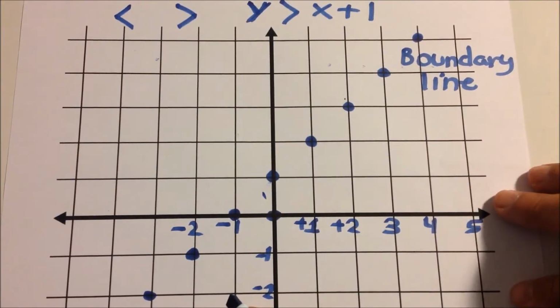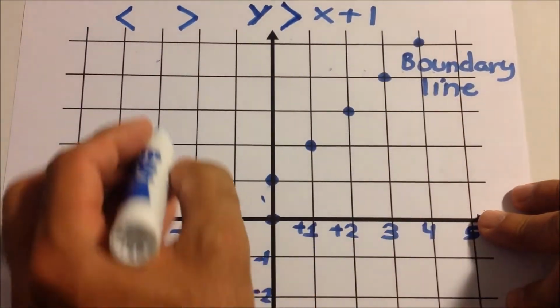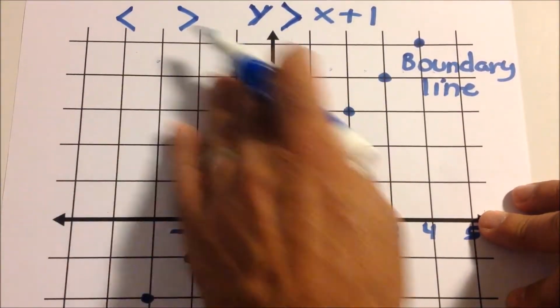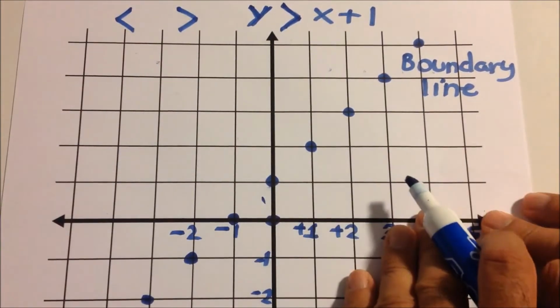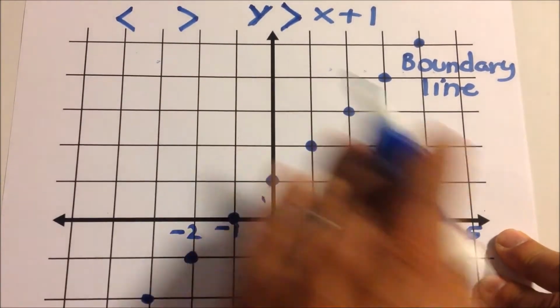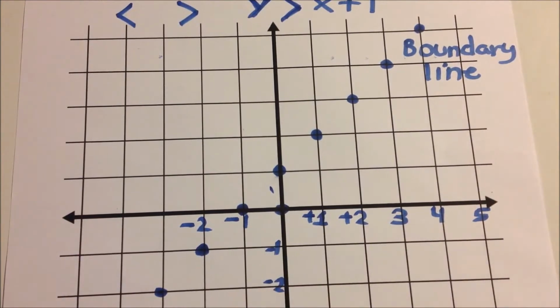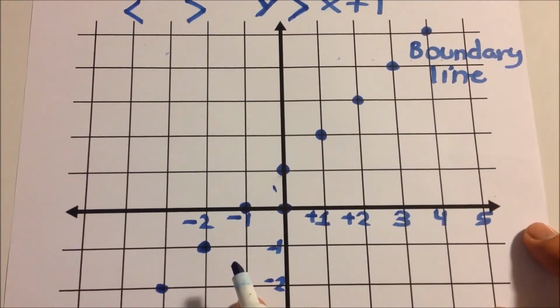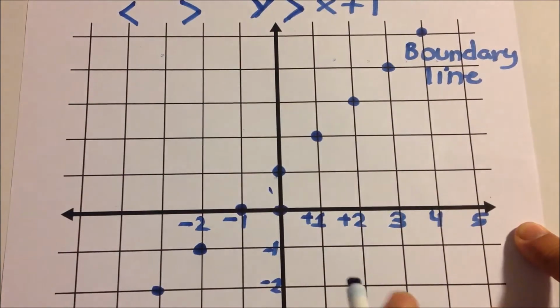Okay, so in other words, here we have y is greater than x plus 1. So if I pick any point, any pair here, or any point here, only one of them will work. One of them will be true, one of them will be false. So how do we do that? We do test points. Okay, so we'll pick a test point. And the first test point we'll pick is somewhere in this side. Let's just pick somewhere over here.